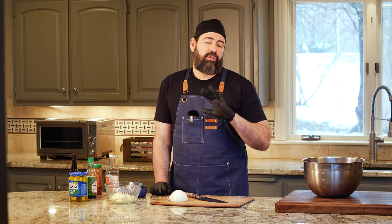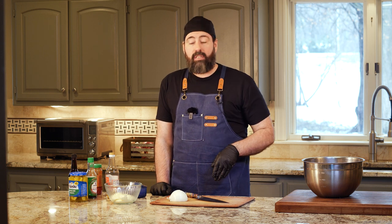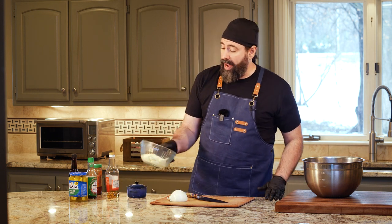I find that this distributes the flavors a little better across the whole burger. If you enjoy having a little bit of pickle on one bite and then not on the next, you go ahead and make it how you want. This particular version is how I like to do it.